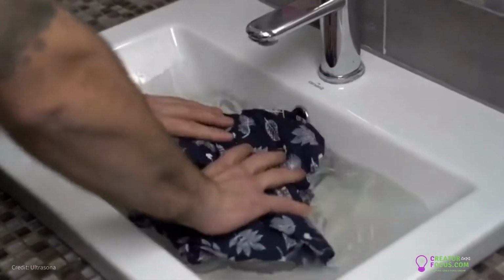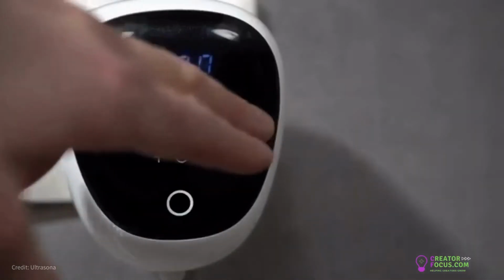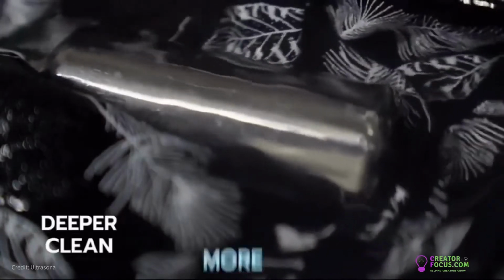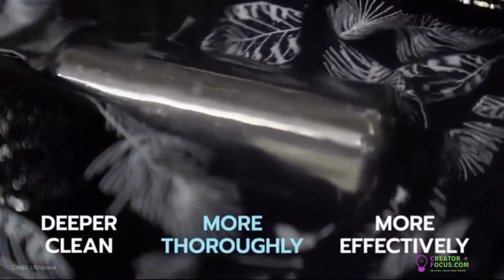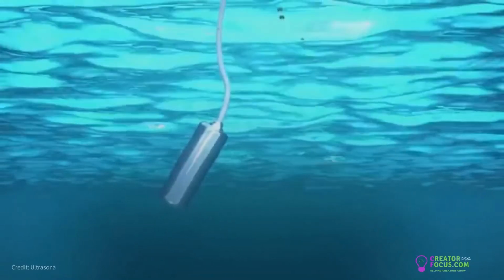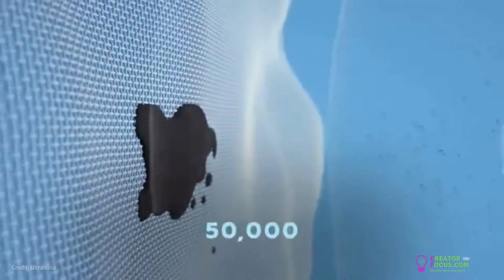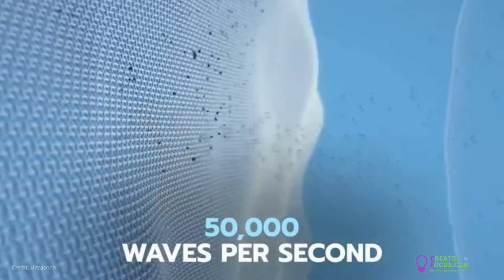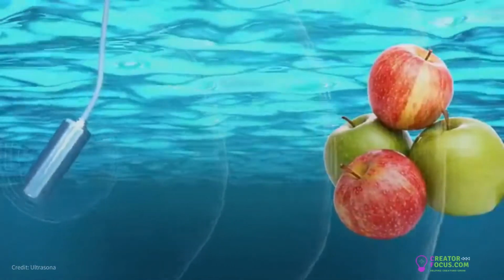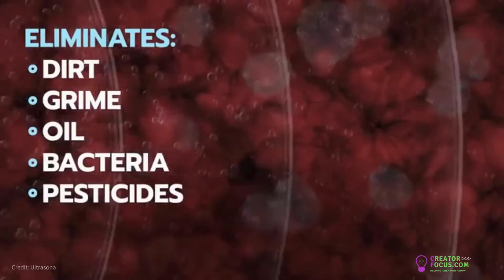At 50,000 ultrasonic vibrations per second, you can actually see the dirt lifting off the clothes, jewelry, food, and more. The Ultrasona cleans deeper, more thoroughly, and more effectively than anything else in your house. Here's how it works. Ultrasona generates microscopic ultrasonic sound waves that create high-pressure bubbles in the water that collapse and dislodge contaminants from surfaces at the microscopic level. That's right. It literally uses sound waves to eliminate dirt, grime, oil, and bacteria from virtually anything.